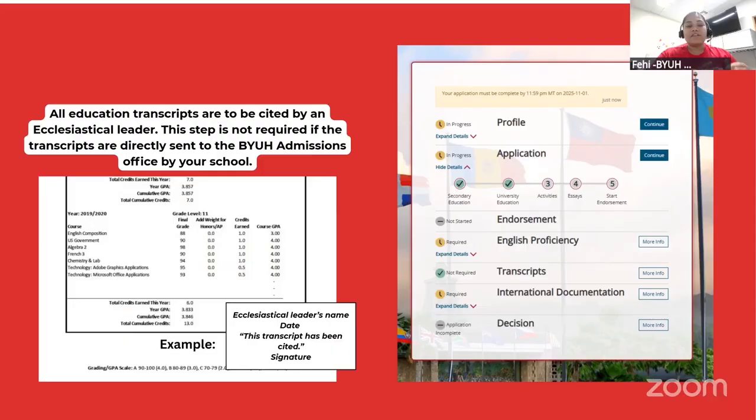And if the institution, university, or school that you've studied in sends in your transcript, it doesn't require any church leader to certify your transcript. They'll send it straight from the institution to admissions, to us. And please have all the documents and all your transcripts translated into English if that's possible. That will help a lot.